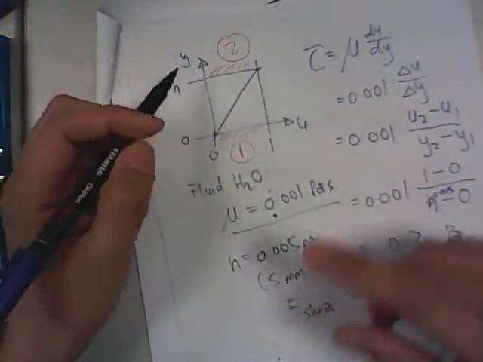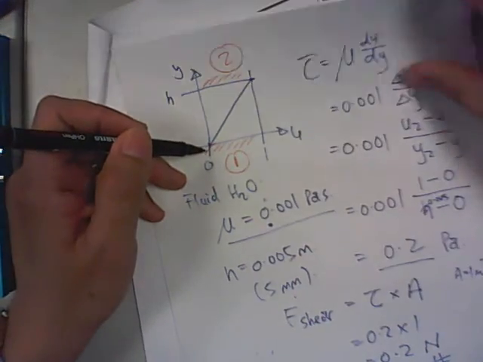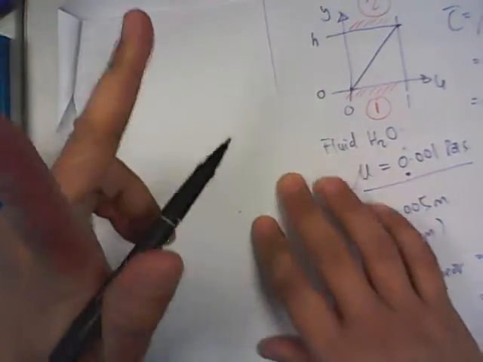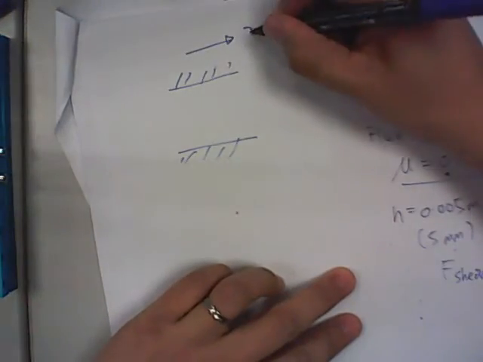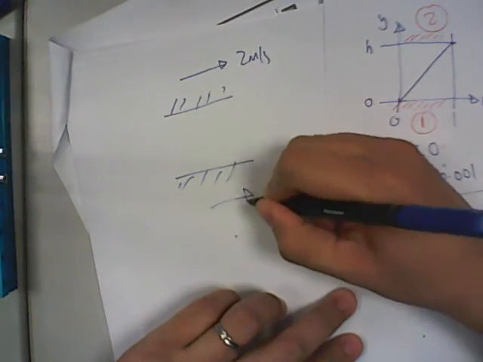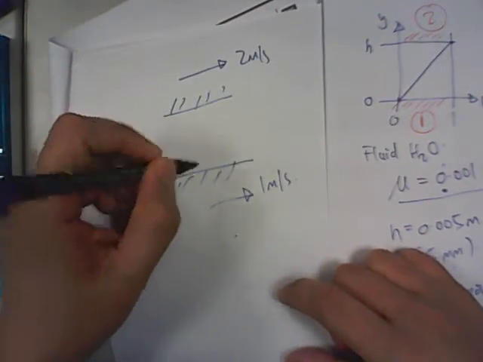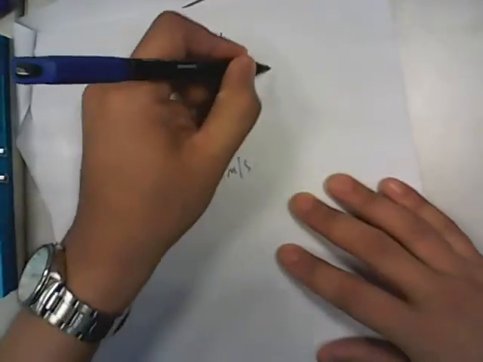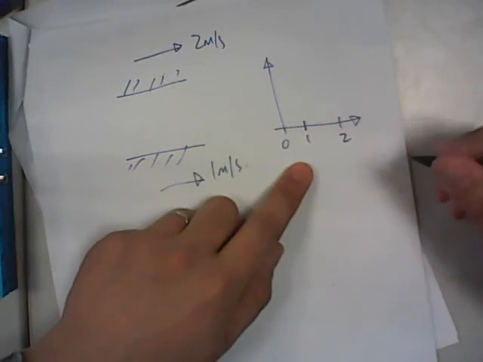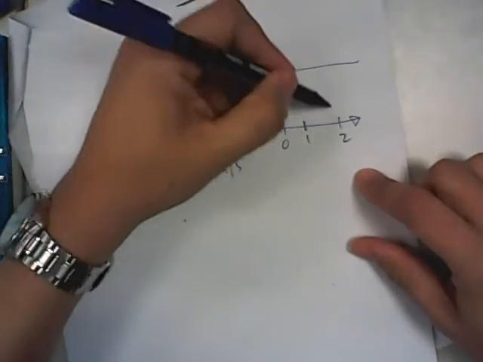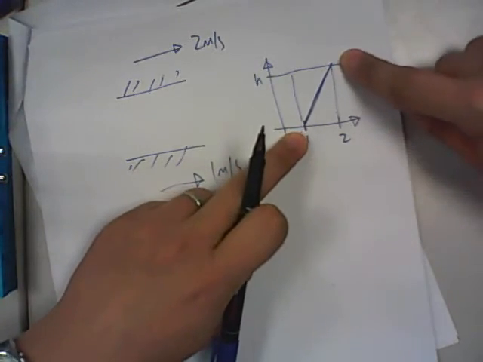Now, one thing you need to note. It is very common that we just define that the bottom surface is stationary and the top surface is moving at a certain speed. But things can happen such that I might have two moving surfaces. Maybe the top is going at 2 meter per second and the bottom is going at 1 meter per second. There will still be a difference in speed and there will still be shear stress. And what you do is that you plot this velocity profile. Instead of 0, you should be plotting the curve between 1 meter per second to 2 meter per second.